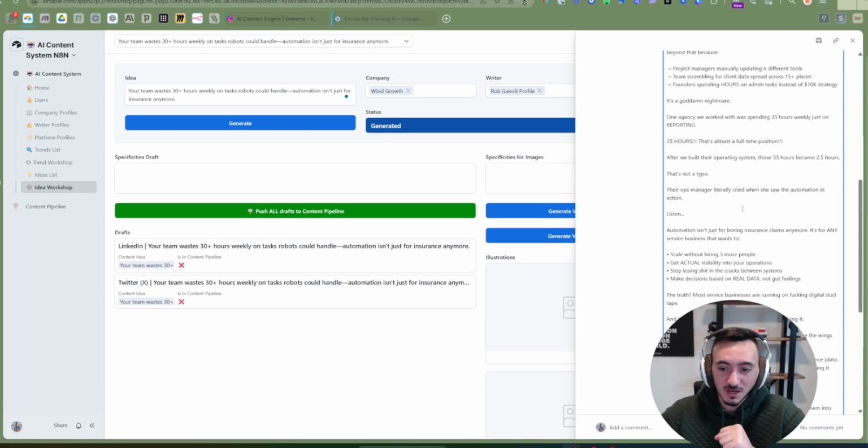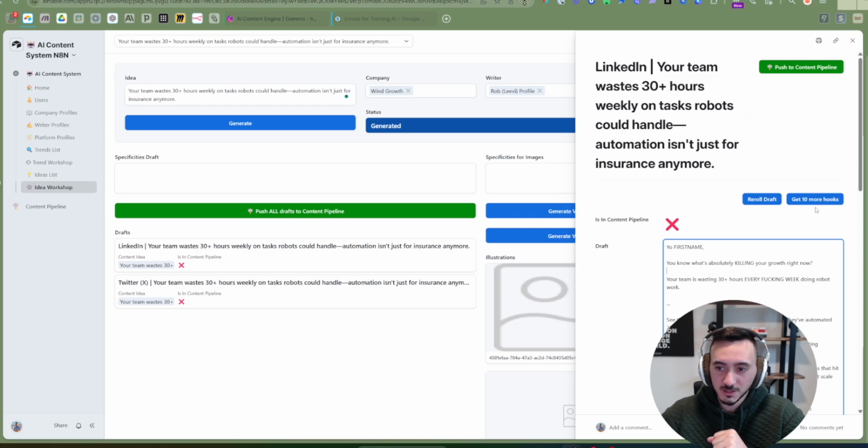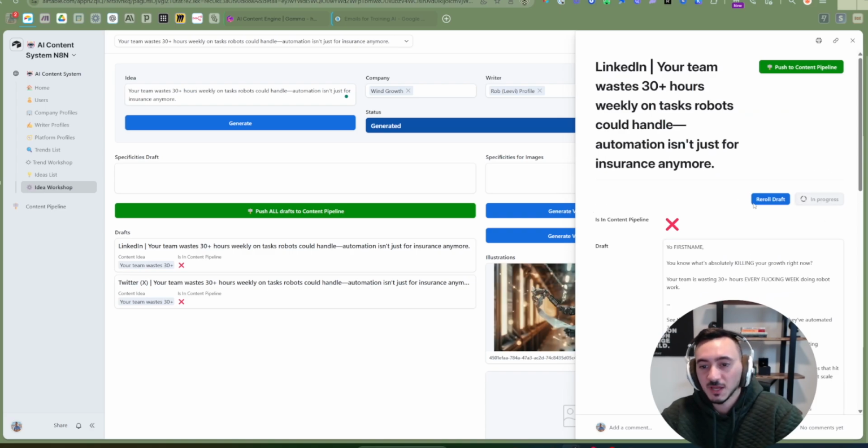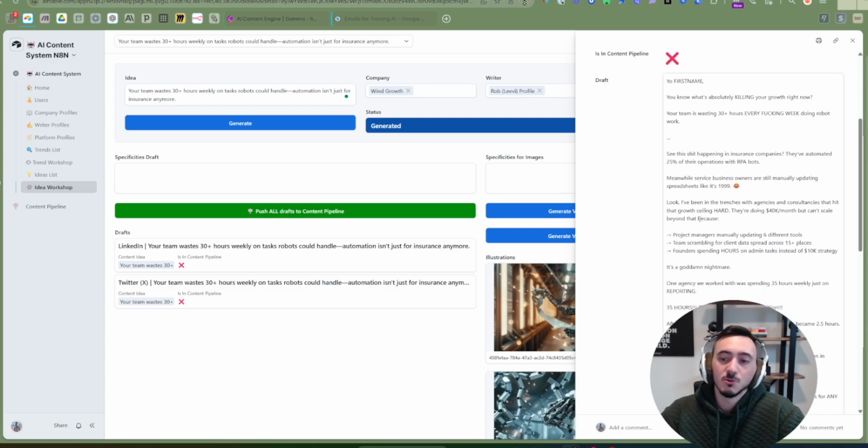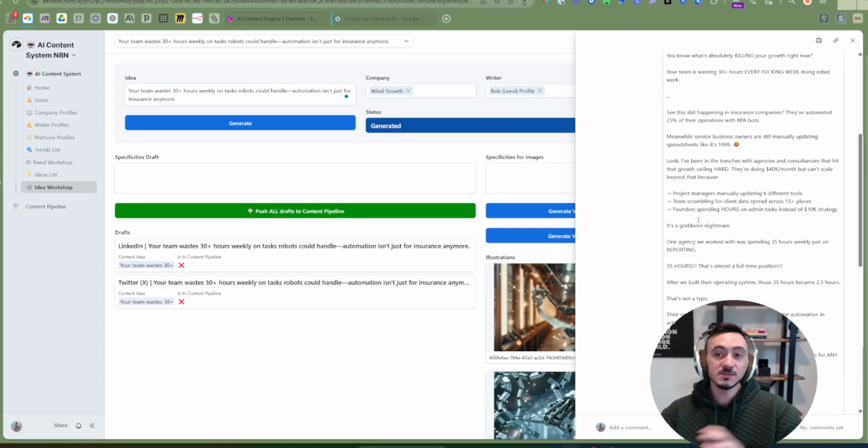I'm going to do this at the same time because I can also generate hook variations. I'm going to click here, and this is going to generate while I explain. But basically, this gives the whole post, which is a really good base. Sometimes it's going to be exactly what you're looking for, but I would advise that you go in and modify what you want to write. Maybe you want to change a couple of stats, put in a couple more sentences, or remove some sentences. I would advise that you do this.